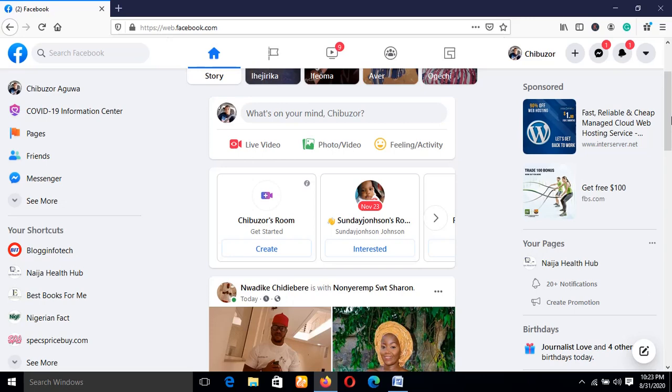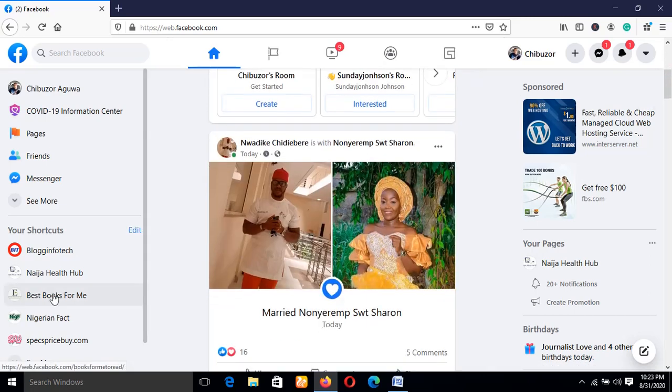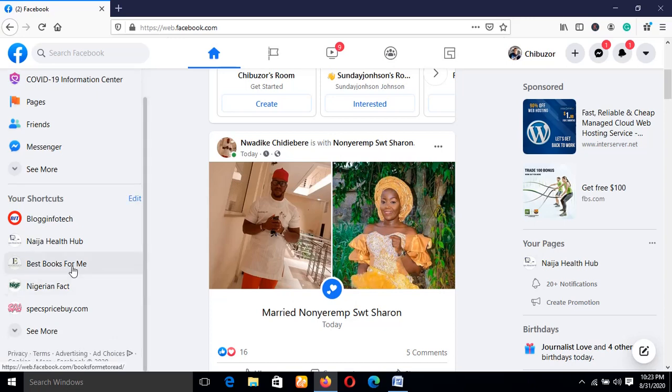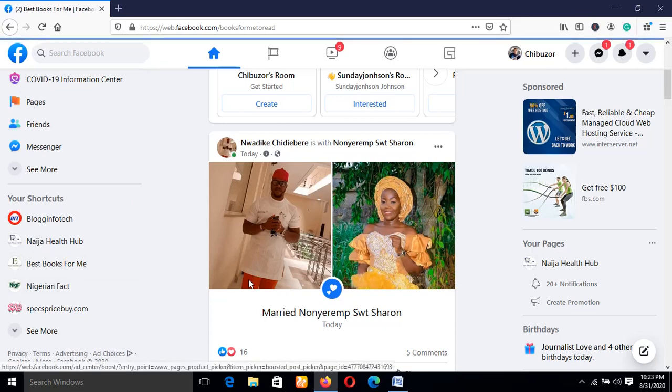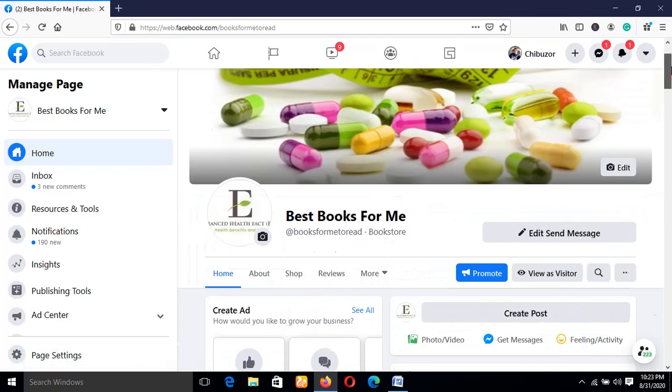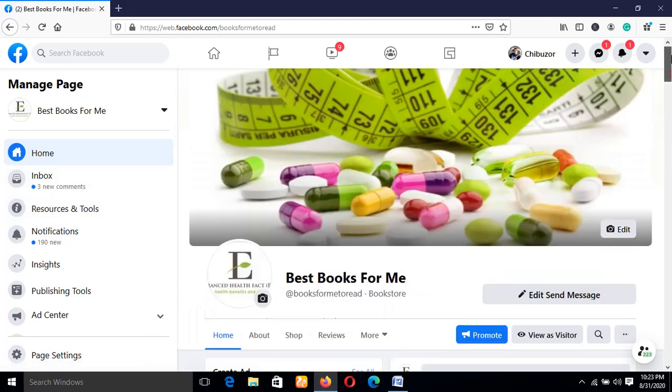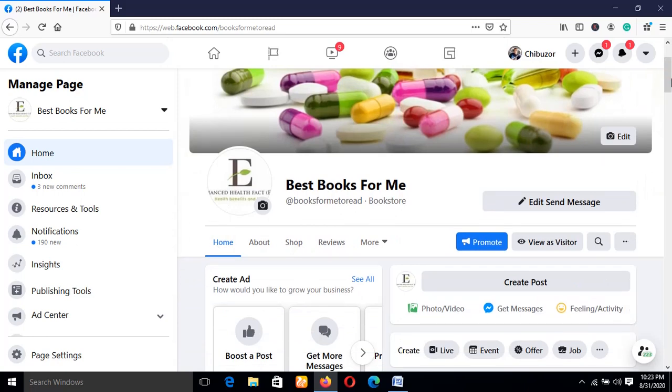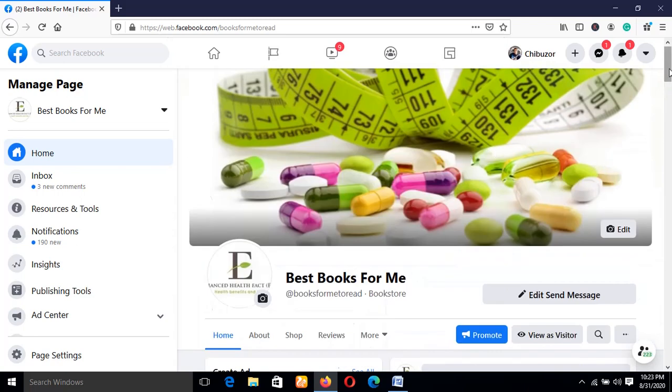I do publish health related topics on the page, and this time around I'm trying to set up a new site, which is basically for book review. So I intended deleting the old posts and customizing the page so that it will suit the niche which I am shifting to. As you could see, it's still bearing the former name and the former logos, which are related to health, but I'll edit all this maybe by tomorrow. It's quite late right here in my country.